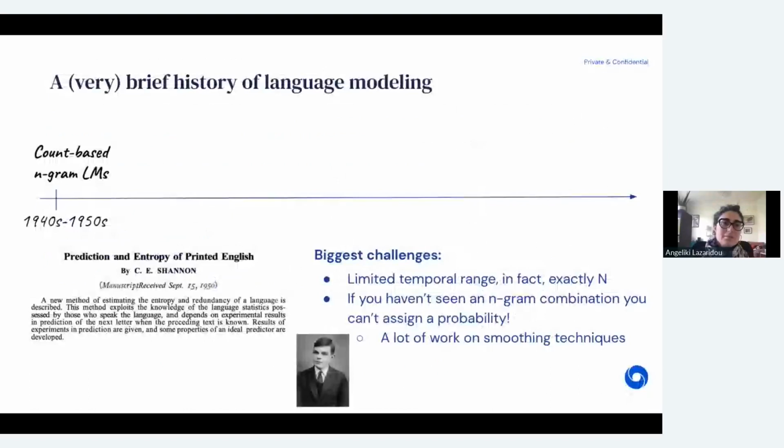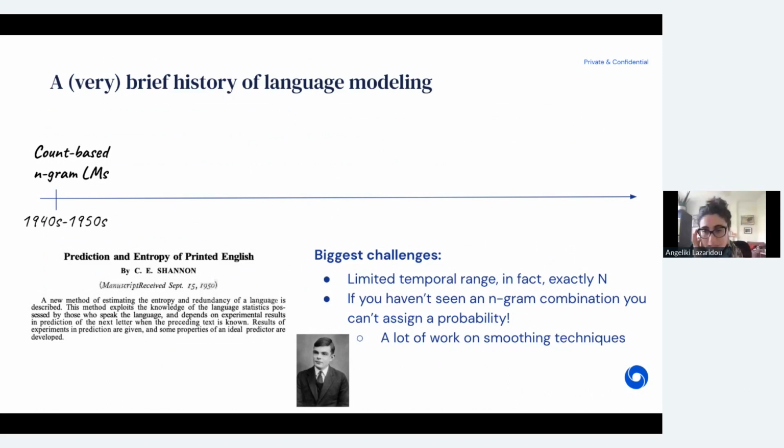However, as you can imagine, with trigrams we don't have infinite context. We have a limited temporal range, which is that we can only model words with a context of up to 2. And this is pretty limited. We can't have a rich understanding, a good handle of words if we just consider the previous 2 words.